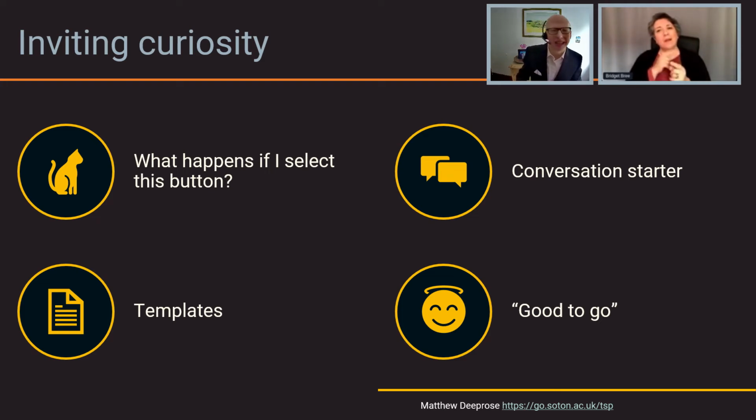And we only made this change a couple of months ago, but since we're quite used to Microsoft Office changing quite frequently now that we're on Microsoft 365, I'm hoping that lots of our colleagues will be curious to select that button, because they're quite used to seeing new features suddenly appearing in Office now. So they should select that button and find out how they can make their content more accessible.